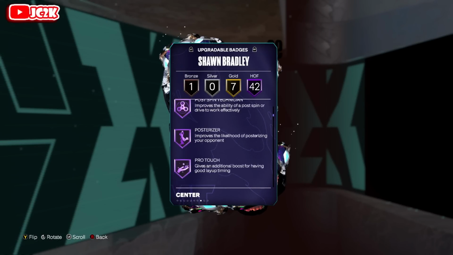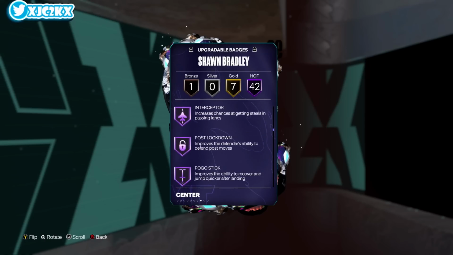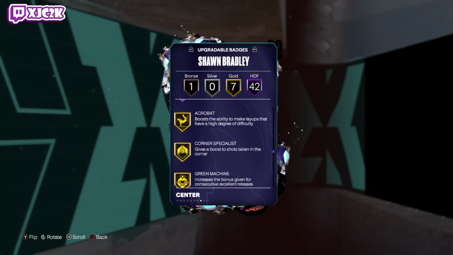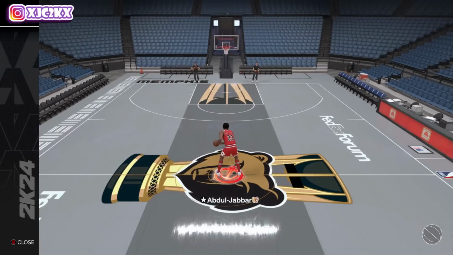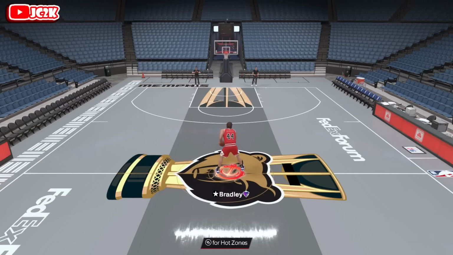It's a bunch of interior: Fast Twitch, Posterizer, Rise Up. He does have Hall of Fame Catch and Claymore, Boxout, Unpluckable, Anchor, Clamps, Interceptor, Rebound Chaser, Brick Wall, all that type of stuff. He's a really good card. Speed Booster, Right Stick Gripper, Immovable Enforcer, all these things. He's very good, and with some added shooting badges, I think he's overall an absolutely elite option at the center position if you add a couple of shooting and a couple of playmaking badges to the card.